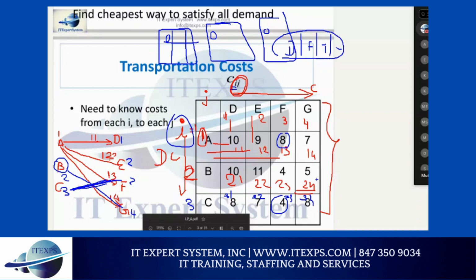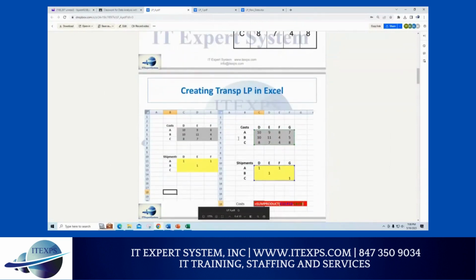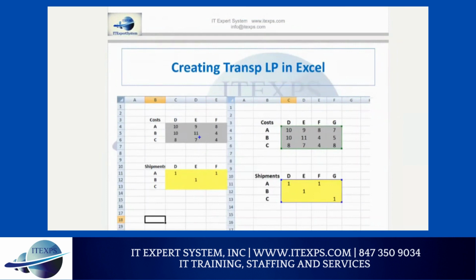Okay, so now we are going to do the exercise. First exercise, we are going to do this. Before we do the exercise, I want to make sure you understand. You can see here, this is our distribution center and these are our customers.